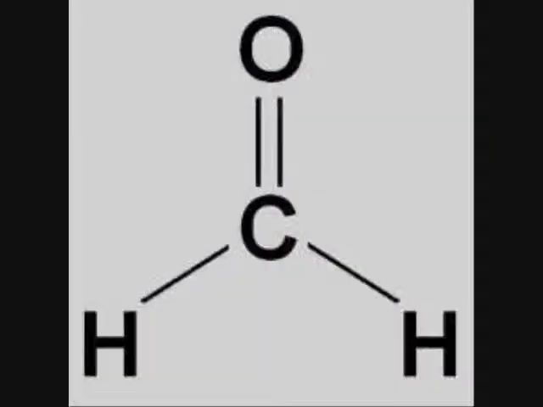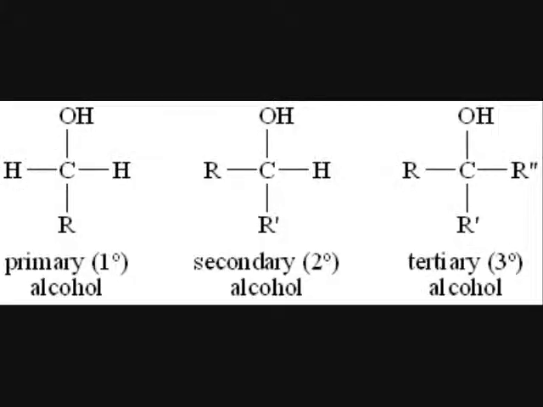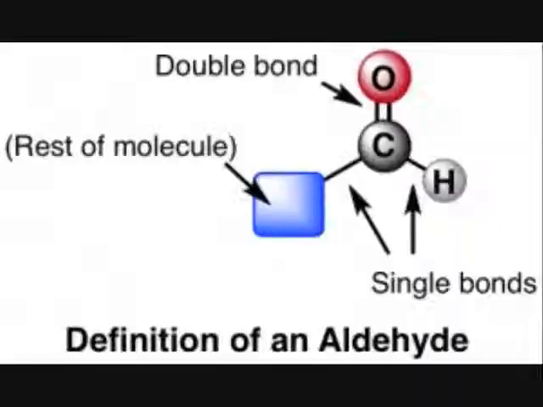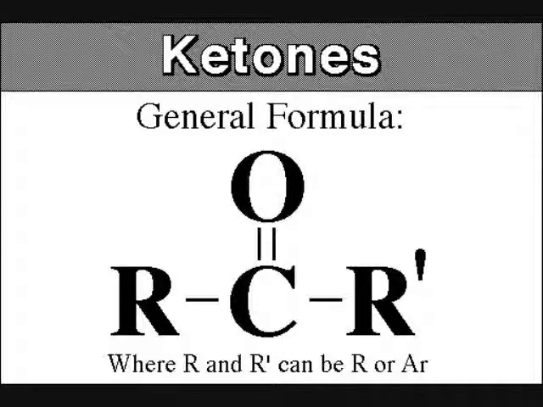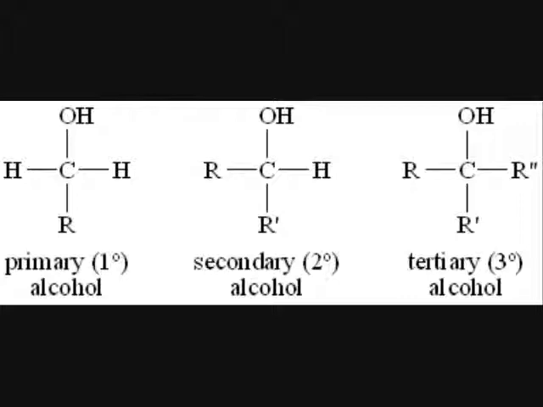If formaldehyde is used, a primary alcohol, where the carbon bonded to the hydroxyl group is bonded to just one other carbon, is formed. If other aldehydes are used, we see a secondary alcohol formed, where the carbon is bonded to a hydroxyl group and to two other carbons. If a ketone is used, we see a tertiary alcohol formed, where the carbon is bonded to a hydroxyl group and three other carbons. The mechanism shows a two-step reaction.